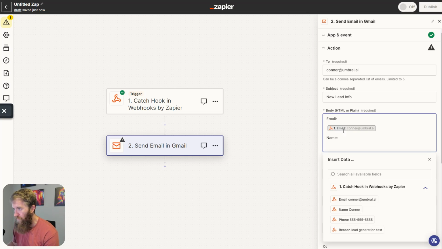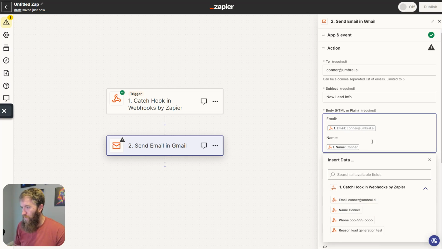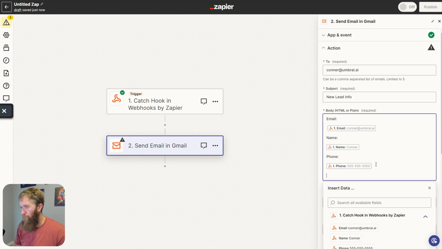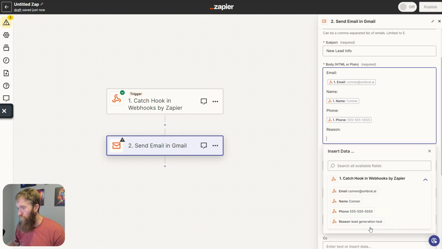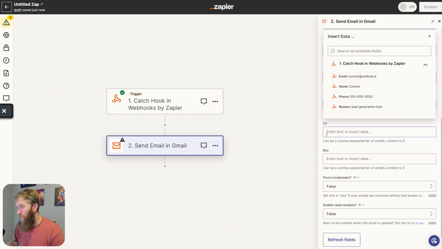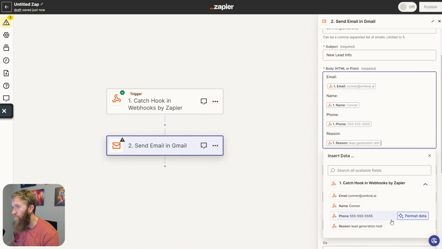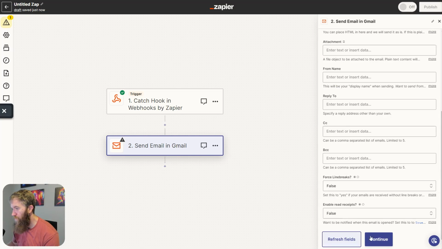It's whatever this variable that you've created is here. So then we put name, phone. Oh, I put too many spaces. Reason. And you can add more, CC, and so on. Okay. To continue, finish required fields.